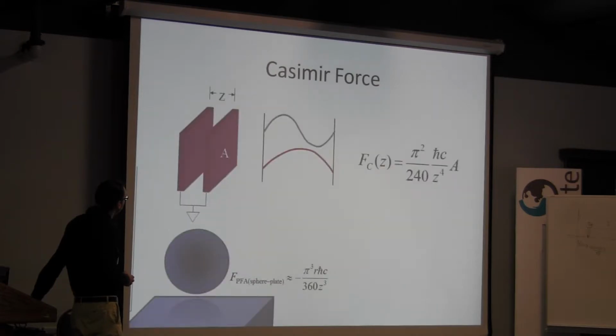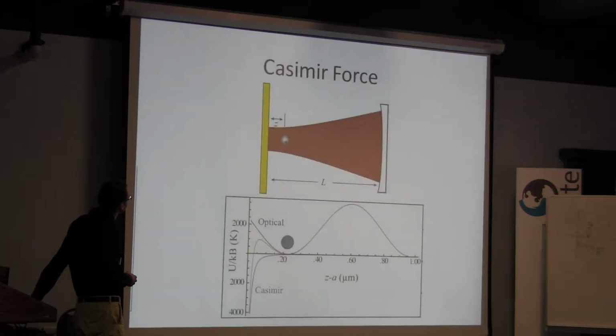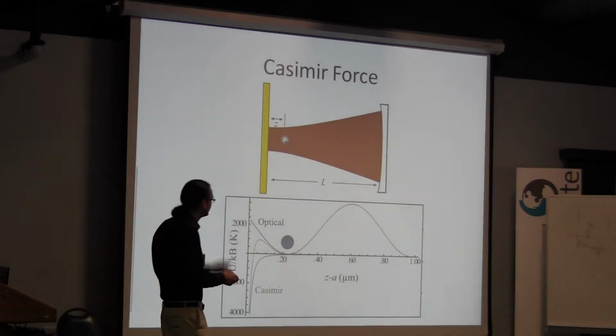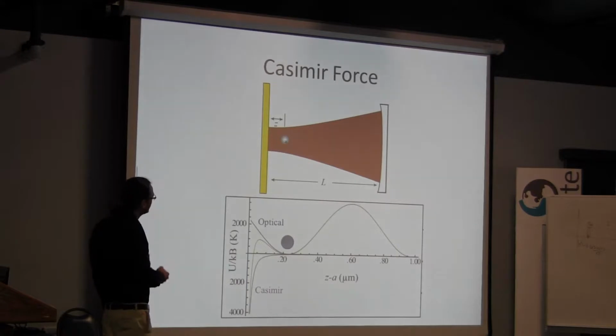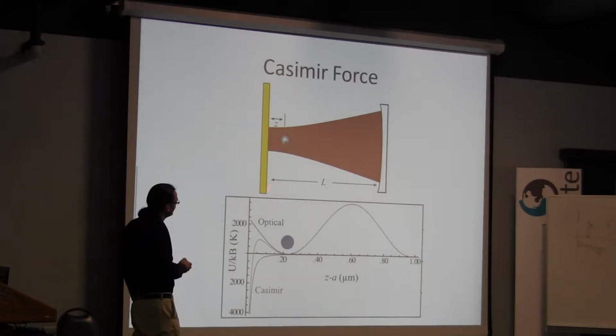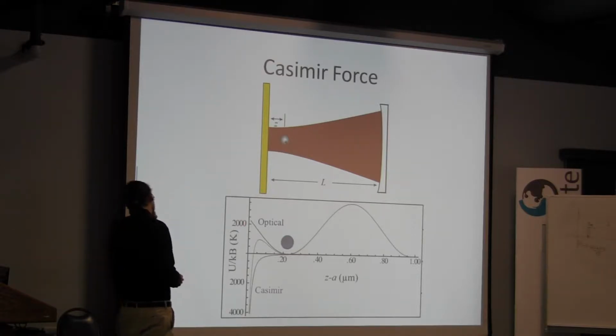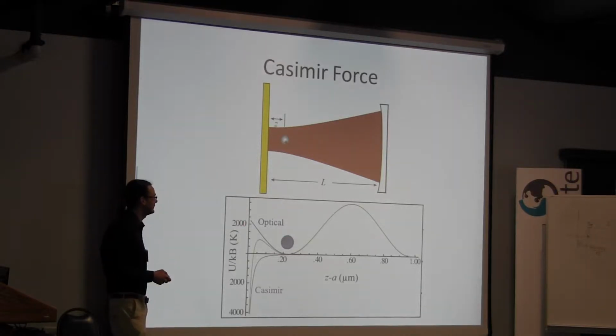Okay, so let me just skip through this Casimir material since we went over it last time. Basically, just to quickly recap, the idea is you have an optical cavity here with a metallic mirror on the side. You trap the nanosphere in an antinode of the standing wave in this cavity that's occurring close to the surface of this mirror. And now the idea is to measure the Casimir force between this sphere and this metallic plate. And you can really do this over a wide variety of distances.